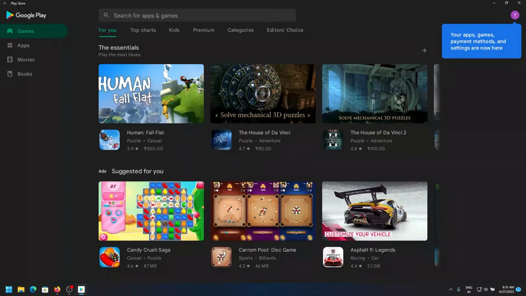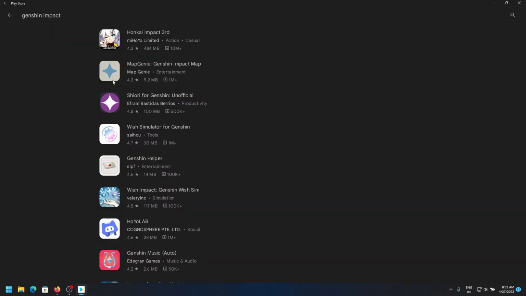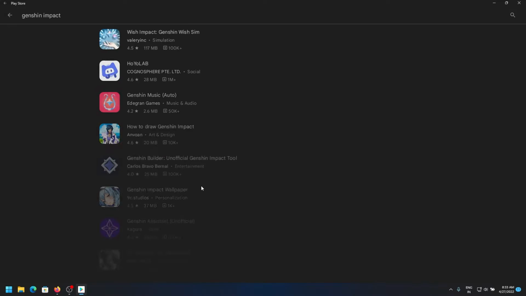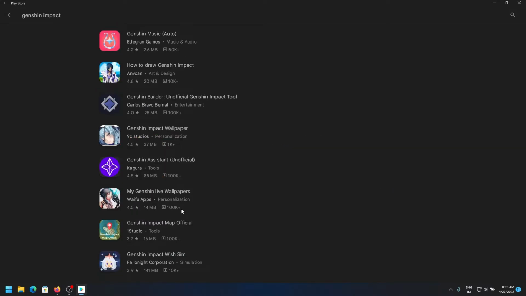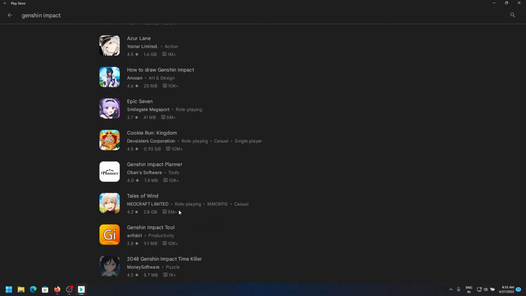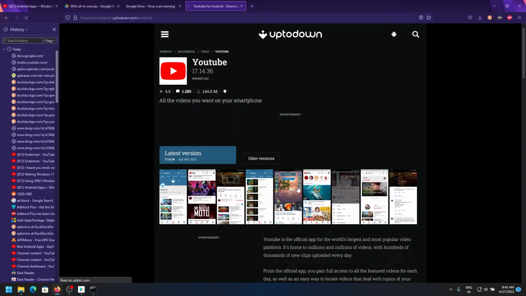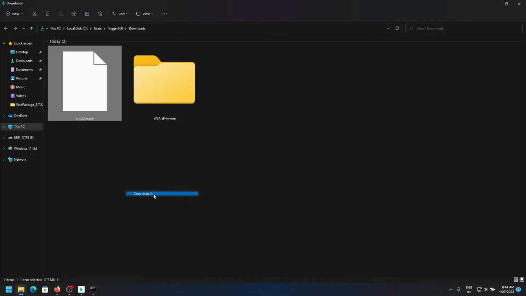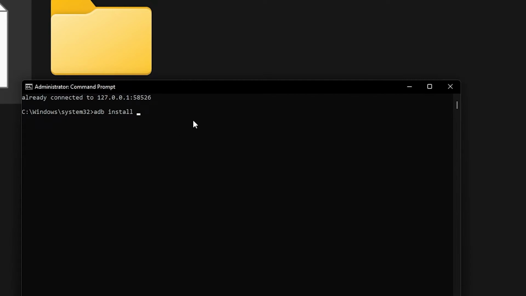So most of the apps are available on the Play Store, but some apps and games are not available, like Genshin Impact for example. So to fix this, you can do something called sideloading. By sideloading, you can install apps that are not available in the Play Store using APK files. To sideload an app, download the APK of the app that you would like to sideload, open up a command prompt window, type in ADB connect and the IP address of WSA, and finally type in ADB install, copy-paste the path to the APK file into the terminal, and press Enter.